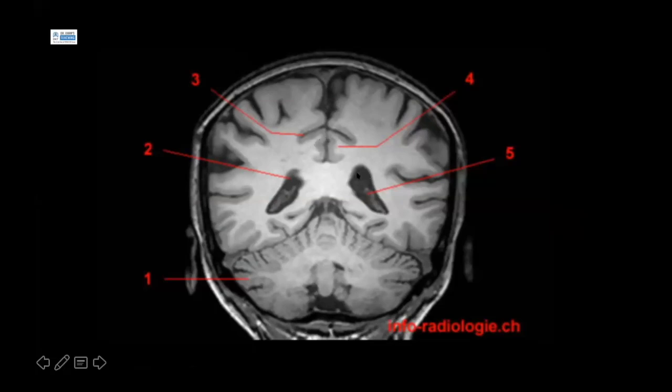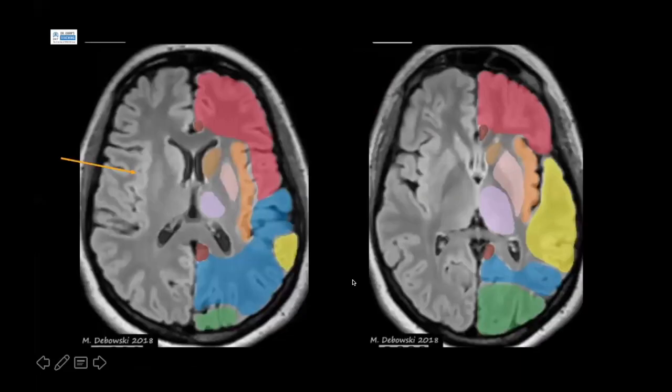And I'll just point out, this is the choroid plexus we can see in the ventricles, and these are the cerebellar hemispheres. So again, we're now moving more inferiorly, and we can still see the frontal lobe in red and the parietal lobe in blue. And we can start to appreciate the temporal lobe in yellow and the occipital lobe here coming in green. So we're now at the level of the basal ganglia structures.